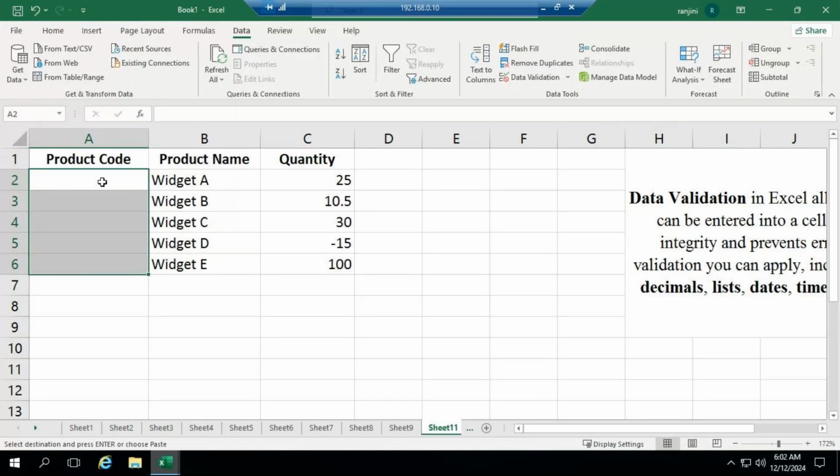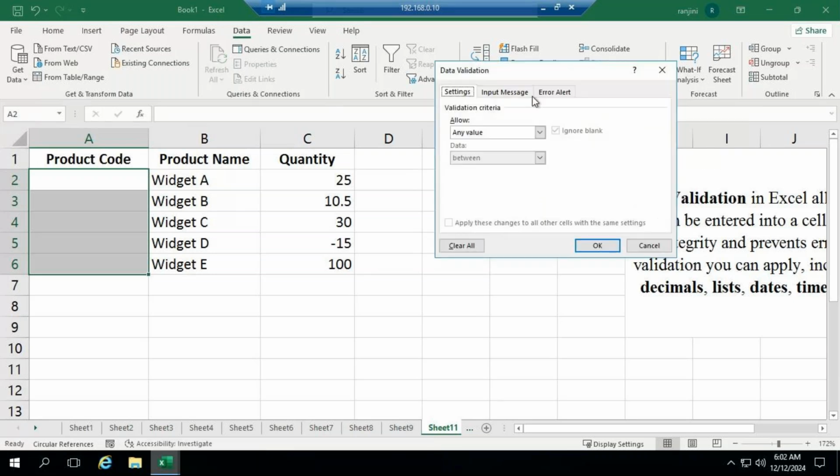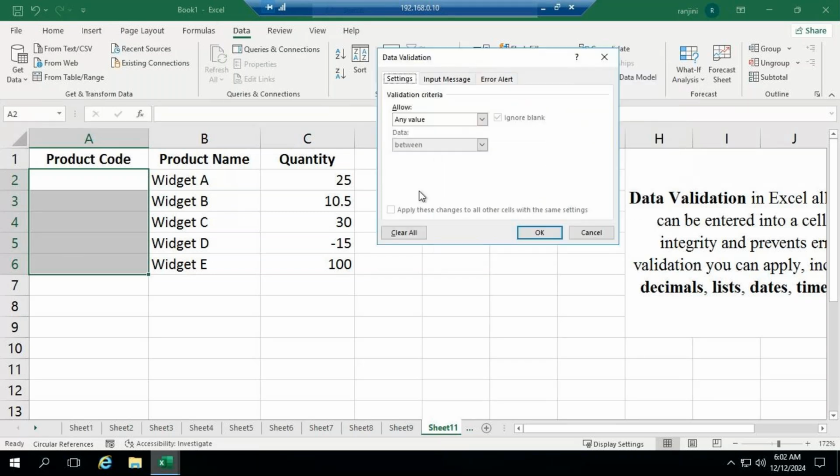So select the range, I want the restriction to be given only for cells A2 to A6. I'll go to the Data tab, click on Data Validation.